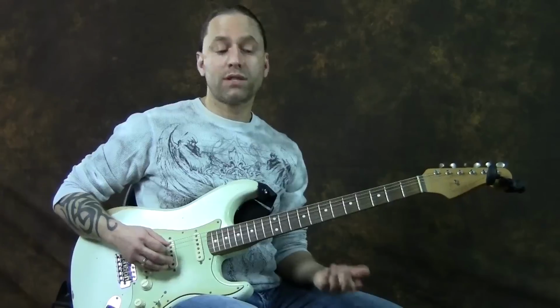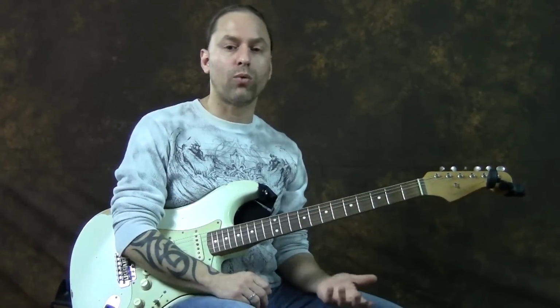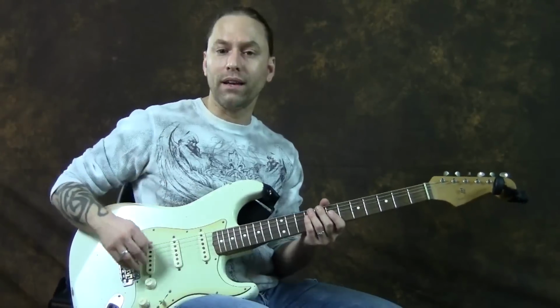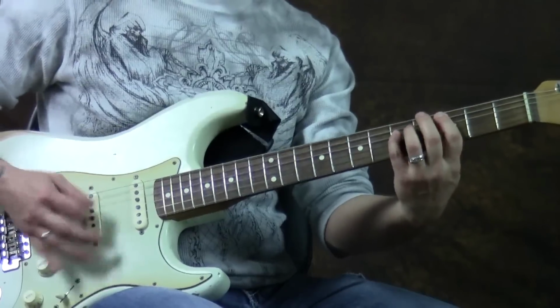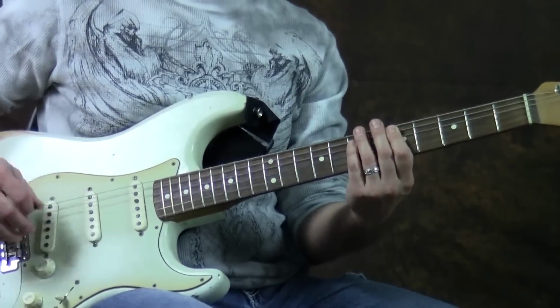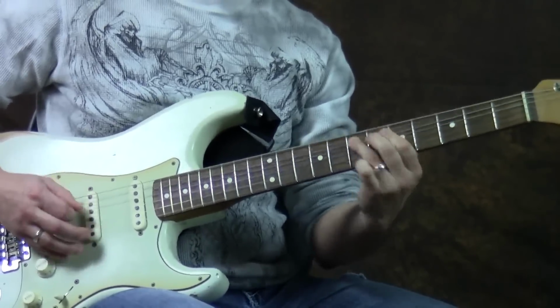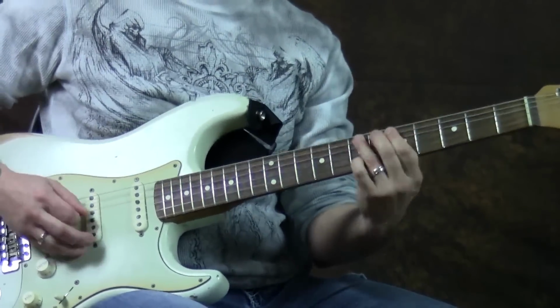Now, for me, it makes more sense to do this with alternate picking. But again, if you'd rather do it down picking and it's comfortable for you, by all means, go ahead and do that as well. So let me show you what we got here. So we're going 3, 5. Then we go into... So then we come out of that with that same 007.